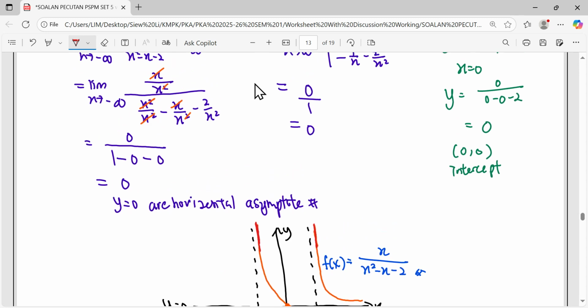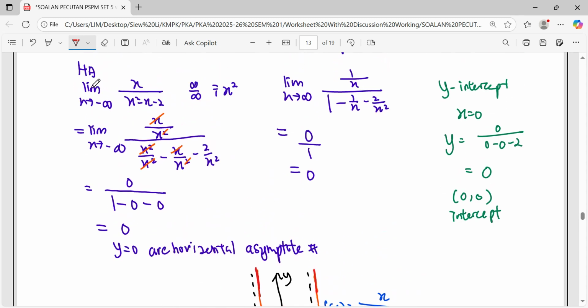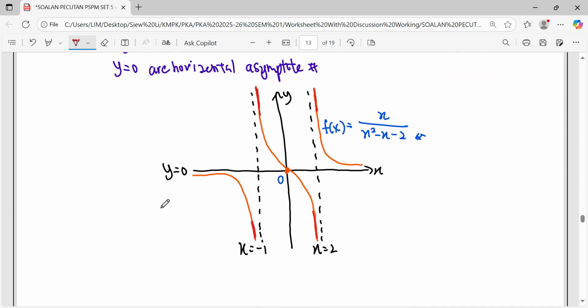Then we continue and look at the limit as x approaches negative infinity. It means when I draw the left hand side, my graph needs to get near to zero. So just now I have one part here. I need to know what happened to this left hand side. My graph needs to approach the horizontal asymptote. So that's why I have this curve, that's why my curve is like this.